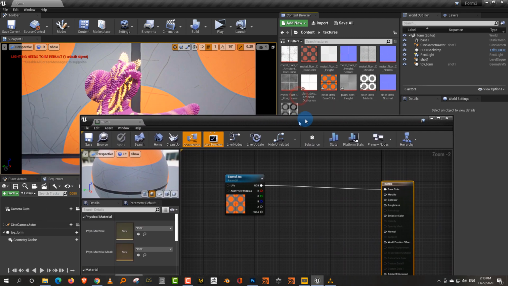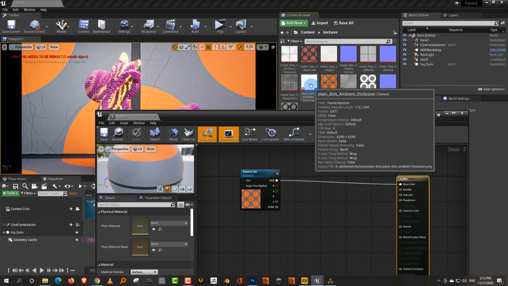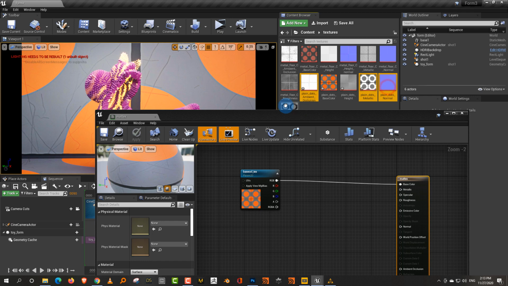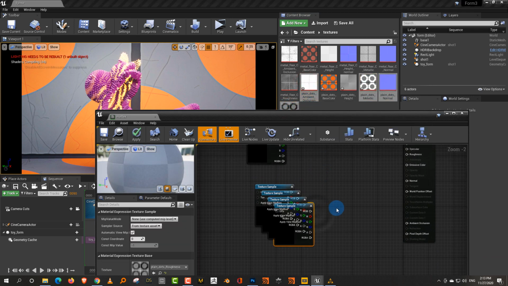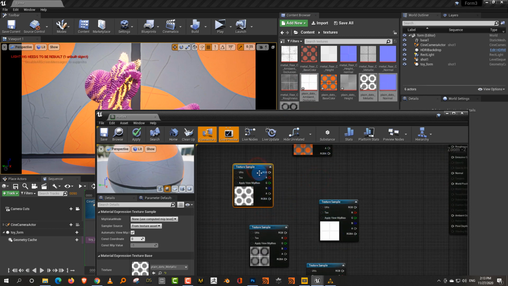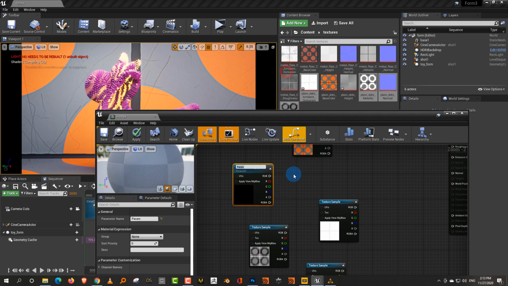So the first thing we can do is bring in all of this, except for the height map, we don't need the height map. So I'm going to take the ambient occlusion and the metallic, normal and roughness, and drag and drop all of them in there. Just space them out, and let's promote them. I'll click here, say convert to parameter. This will be metal texture.